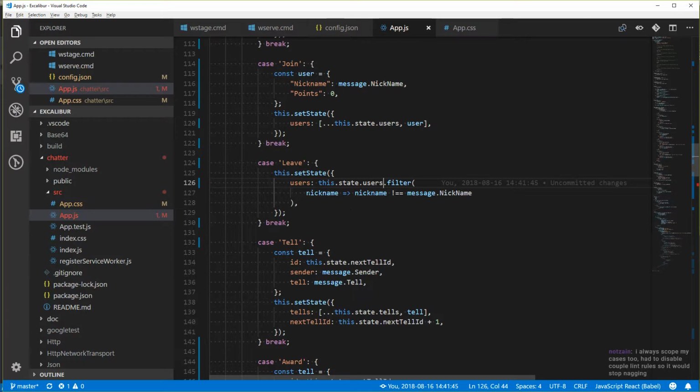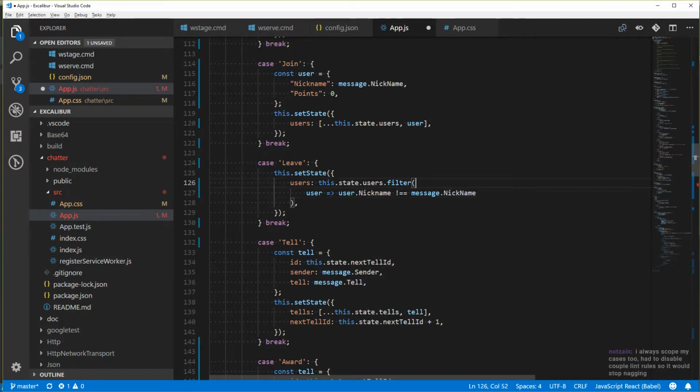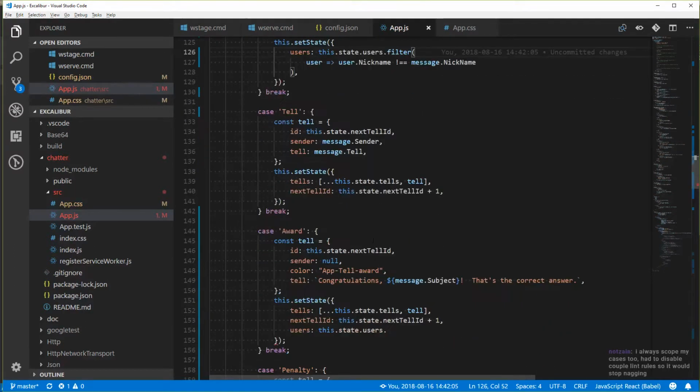State.users filter. User. User.nickname, right? Anyway, that was a distraction. The users here.